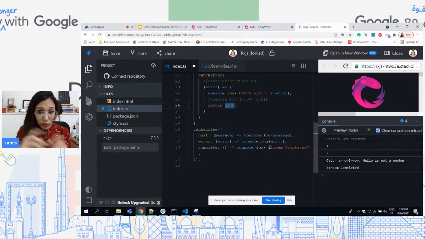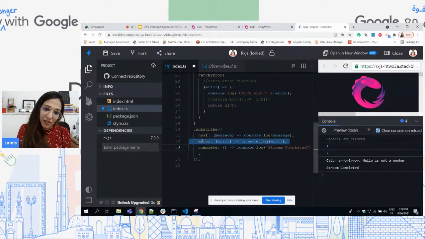And you may have noticed that the error callback here was not executed. This is why catchError is here: catchError handled the error from this risky treatment, did this replacement, and then returned in our case a replacement observable, so the error is handled.